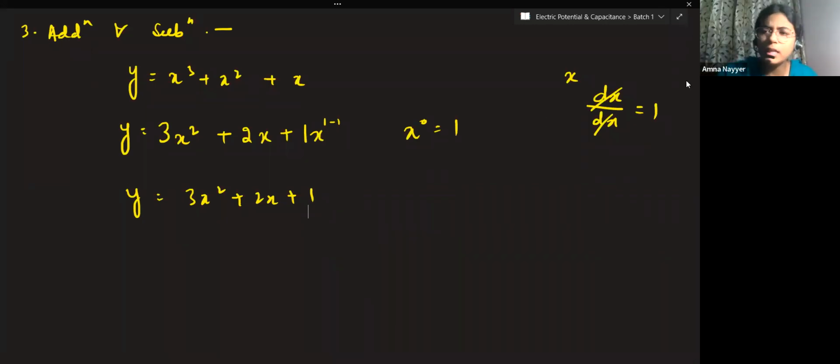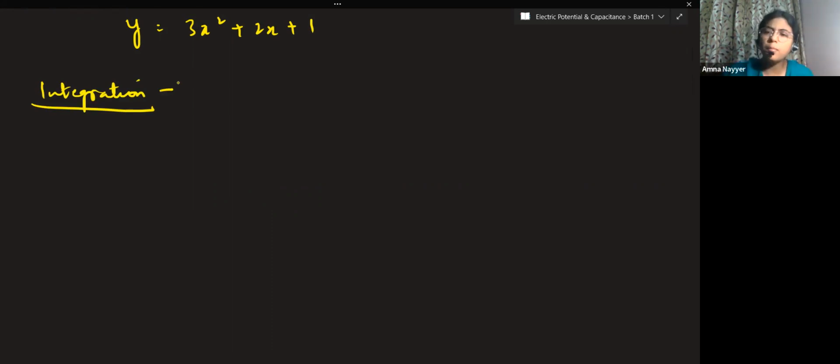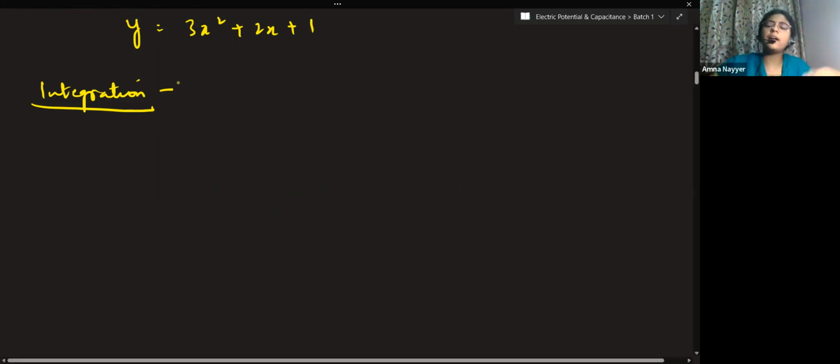Now let us quickly discuss integration also, so that if it is required, we are able to solve. Now see, in case of integration, if you have very small variables, a very small part of, let's say, a rod, and you wish to expand it. Whenever you are required to expand anything, you use the function integration.